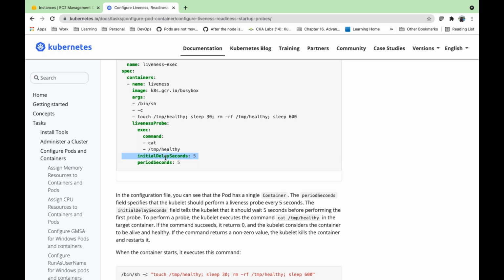Your application will take some time to come up, right? So if I have given initial delay seconds as 30 seconds, it means once the pod is scheduled and created, it will first wait 30 seconds. After 30 seconds only, it will perform the liveness probe.